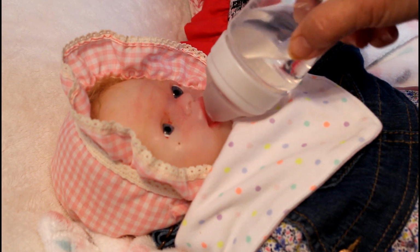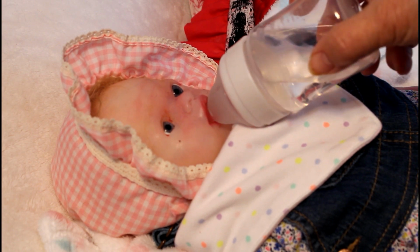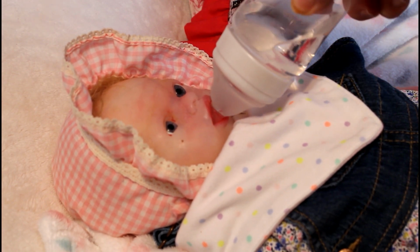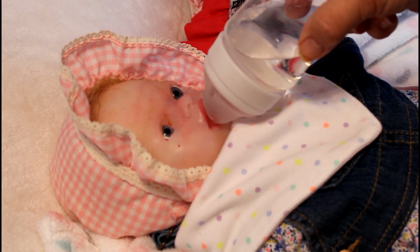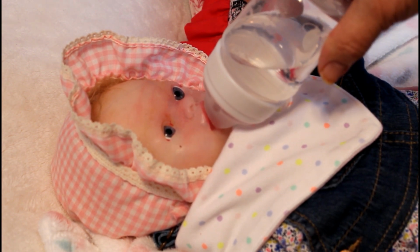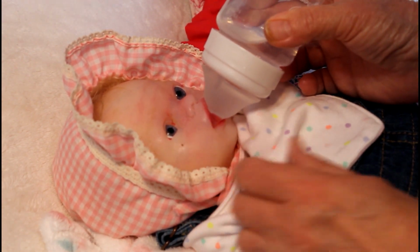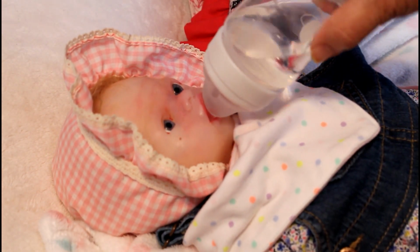I had the lady that I got the doll from fix my doll, and I'm so thankful that she did. It happened just 2-3 weeks after buying the doll, and I don't think I did anything except for the clothes being too tight part, which now I'm thankful that I know. I'm grateful that was brought to my attention, because for all my silicone dolls, I make sure they have enough room around the neck and nothing is tight. So I go one size up for neck stuff.